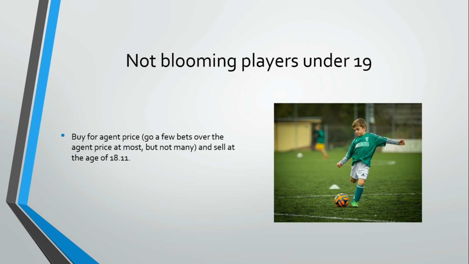Here we are gambling with the player's teen TI, the teen training intensity, which is the training intensity the player gets around the age of 16, 17, when he goes from teenager to become an adult. If you want more details of it, check the playlist about the player's development. I explain it in deep detail there. Okay? So, even though the players are not blooming yet, between 18 and 18.11, they have high TI. Then you can make some profit on it. You buy a player for 18, 18.1, 18.2, and you sell at the end of their 18s for a higher price.